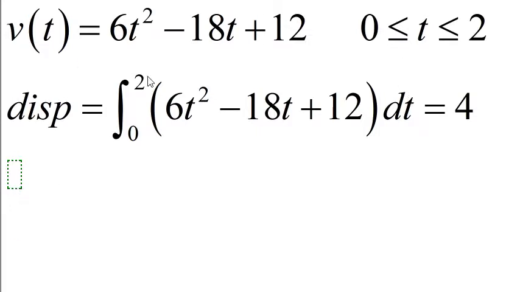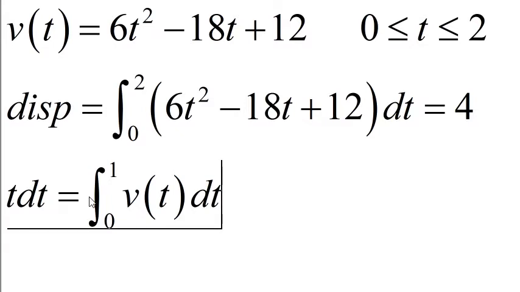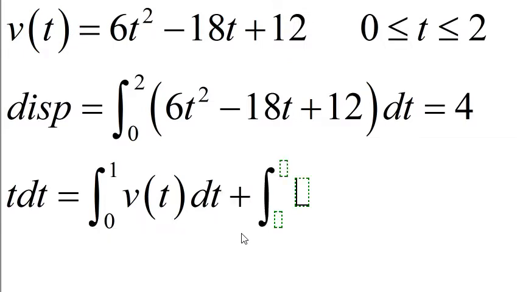So for total distance traveled, he said you take it from 0 to 1 dt plus the absolute value. Is that because 1's halfway? No, it's because that's where it crosses the x-axis. Instead of having to write all that equation again, plus, now you've got, hold on. I'm going to see if I can get it right.